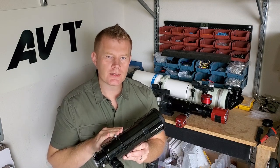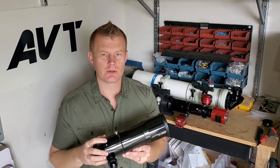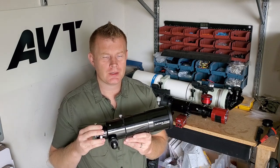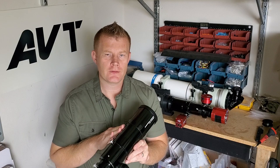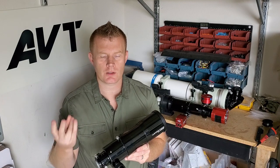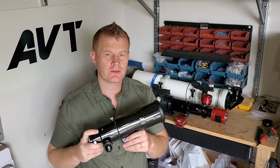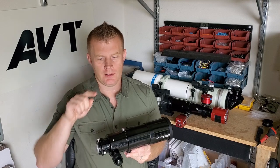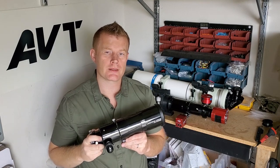Some people are really sensitive to the secondary color I just talked about, and some are not — my eyes are really sensitive to blue, so I see secondary color even in more premium scopes. If you're doing astrophotography, the CMOS cameras you're probably going to be using these days, whether it's a DSLR or a dedicated camera, are actually even more sensitive to that blue light. So if you could see it visually, you're definitely going to see it on camera — it'll just be a purple-bluish halo, especially around bright stars.